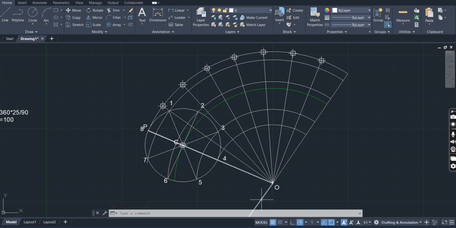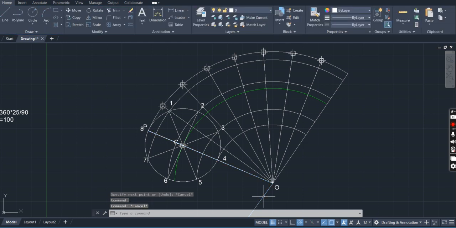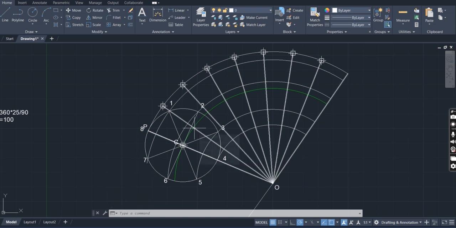Now, so this is an unwanted area. In order to remove that, I'm drawing one more line. L, enter, over this line. Escape. Now delete this. Oh, sorry. Complete object is selected. Remove. Leave that. So wherever these lines are intersecting with the central line, call it C1. This is C. C1, C2, C3, C4, C5, C6, C7 and C8.